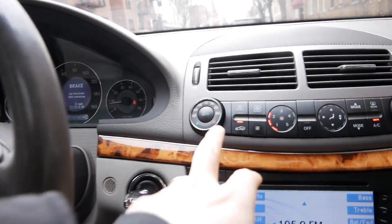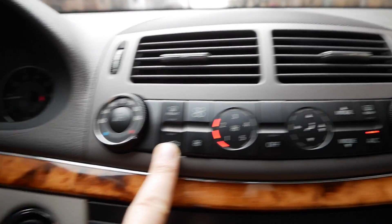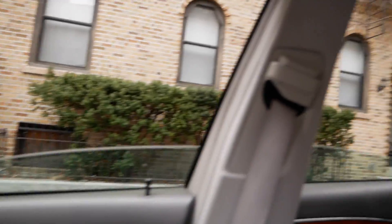Let's say the diesel truck's already gone and you want to reopen the windows and the sunroof to whatever state they were before. You just press and hold the air circulation button again and all the windows and the sunroof are going to go back to their previous position or completely open. I hope you liked this little video on how to open and close the windows and the sunroof using the remote control or the AC climate control unit on your E-Class W211.